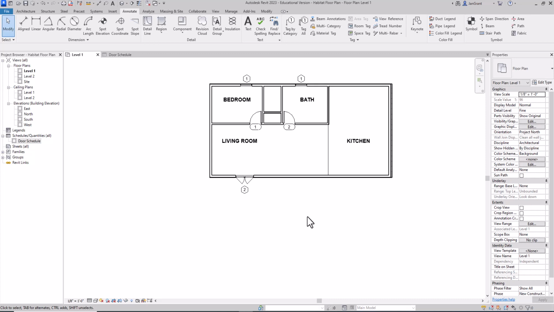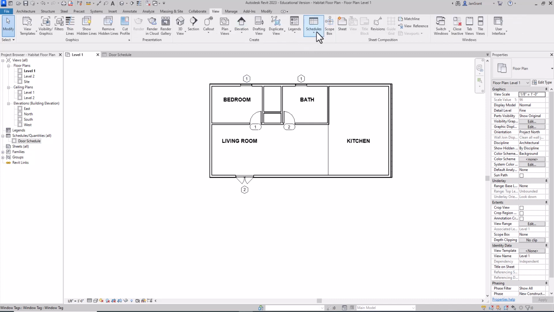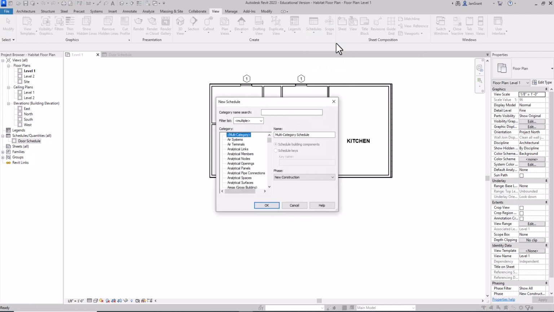So now I'm ready to create a window schedule. I can go over to the View tab, go to Schedules and Schedule Quantities, change my category to Windows right here. Windows Schedule, that's the name of it. Click OK.